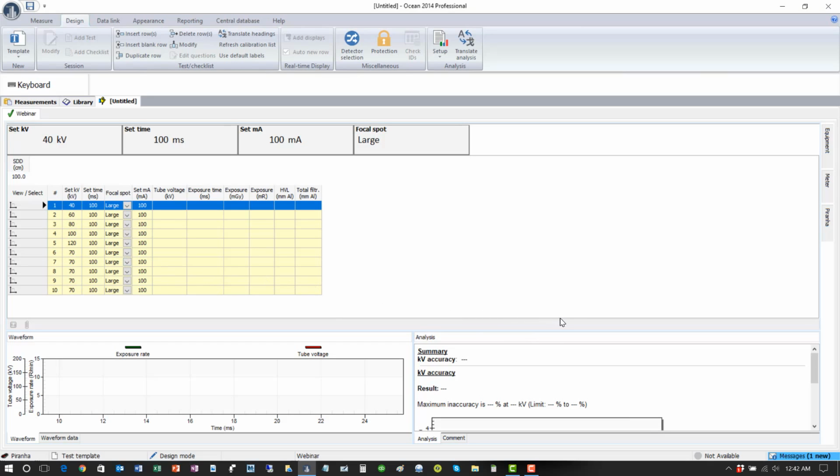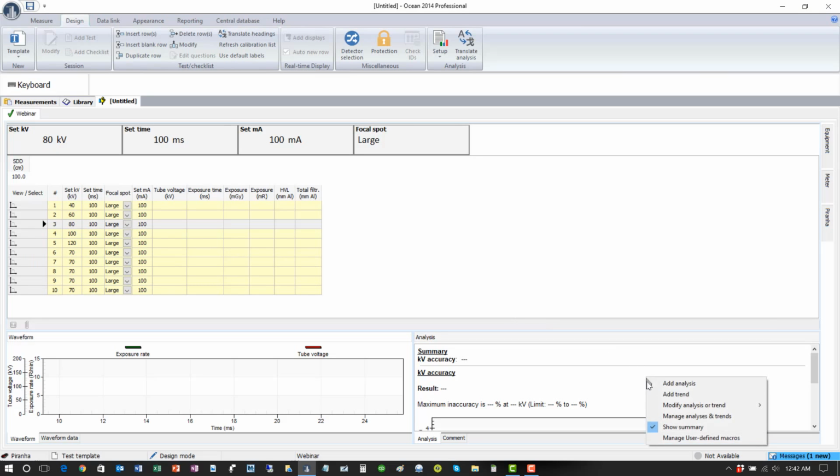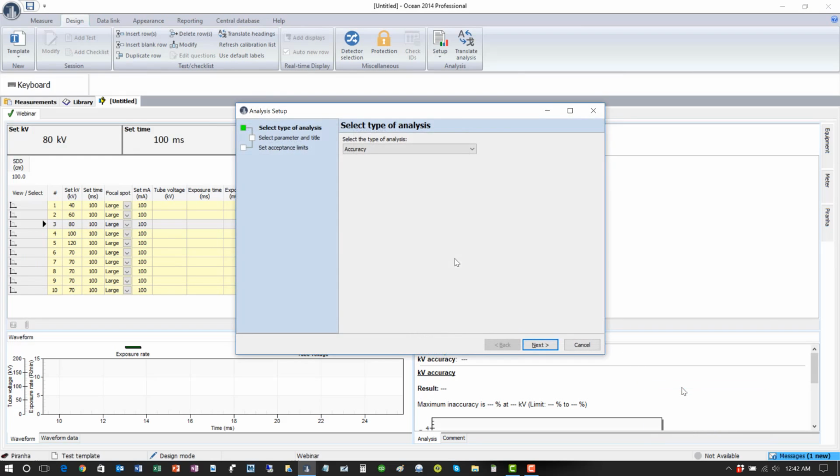Now let's say I want to add some more analysis. So I want to have an HVL at the 80 kV. I select that row. I again come over here, select Add Analysis. And this time I'm going to select the Quick HVL because this is an HVL done in 1 exposure. I select the next button, and it tells me here half value layer. It tells me it's on row 3. It's going to display that in my report. But one thing I like to add, what was the kV that it was measured at?